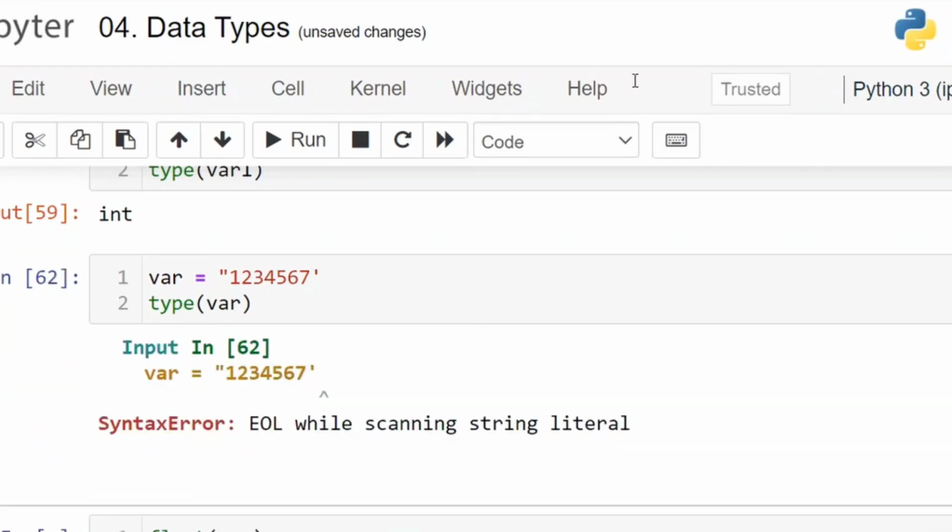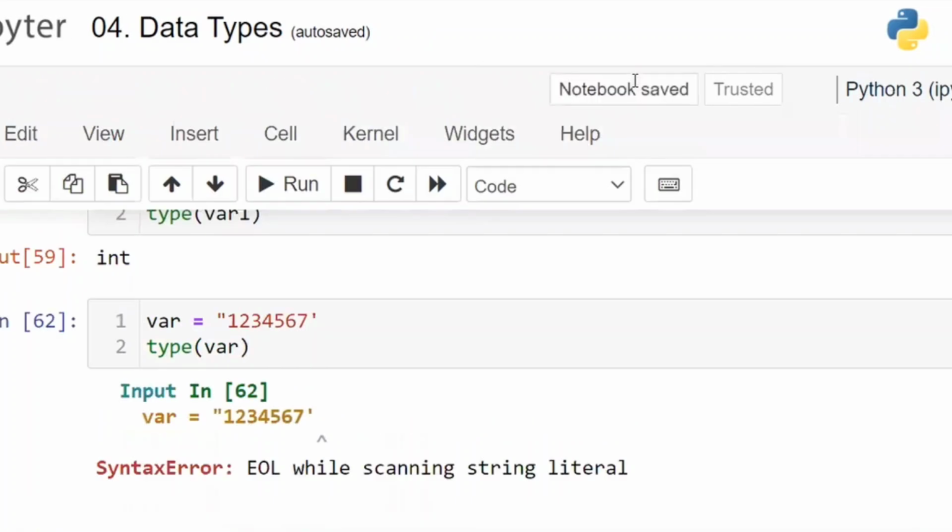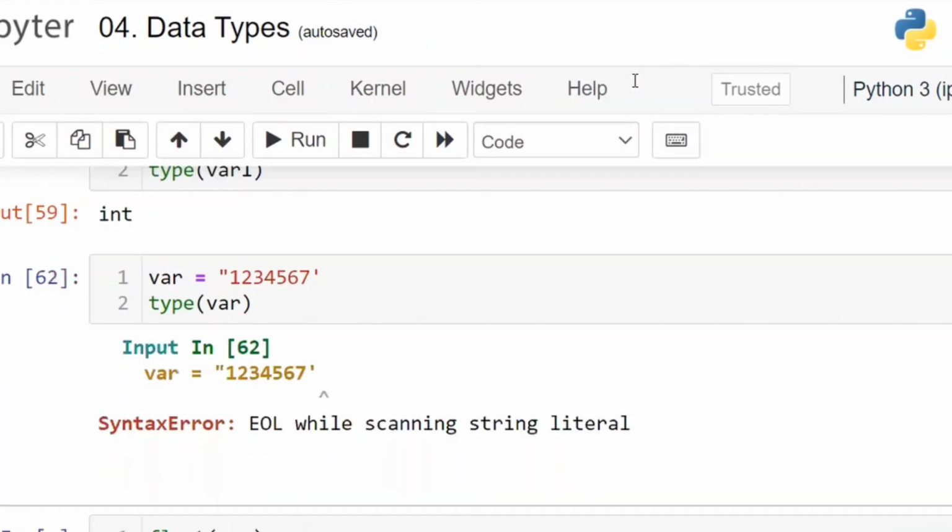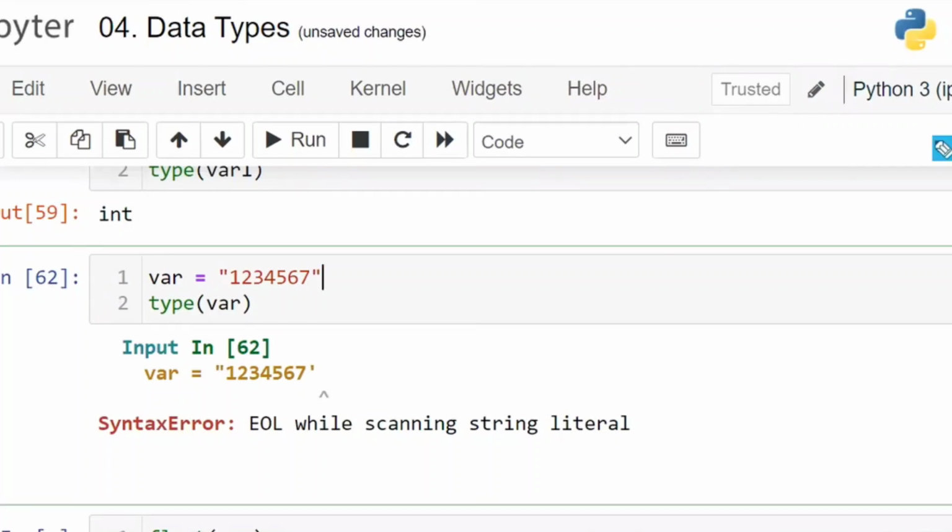Syntax error, that is EOL, meaning end of line. It happens immediately with inverted commas or brackets. Any one bracket or inverted comma that you miss, you'll immediately get that error. Write in your notes that whenever I open with double inverted commas, I have to close with double inverted commas only. Write that point in your notes.